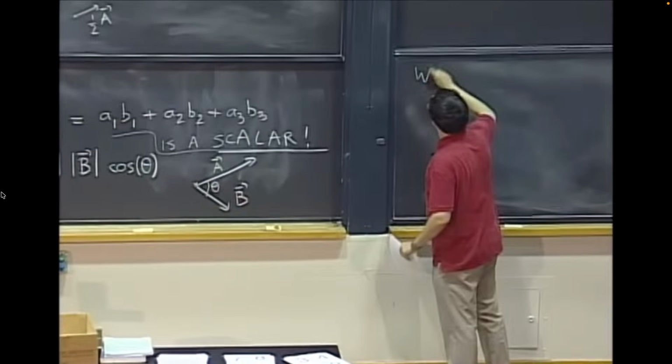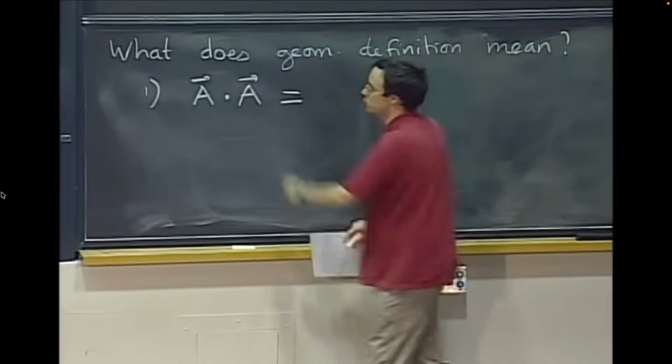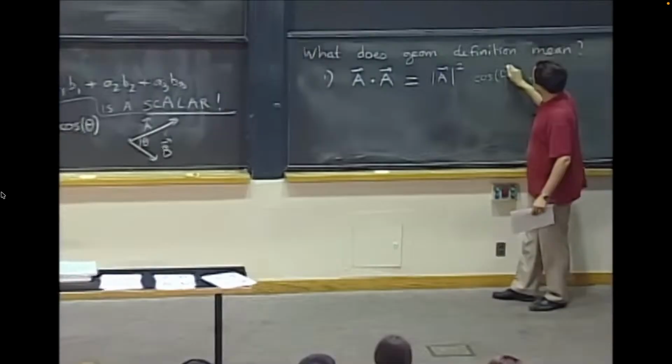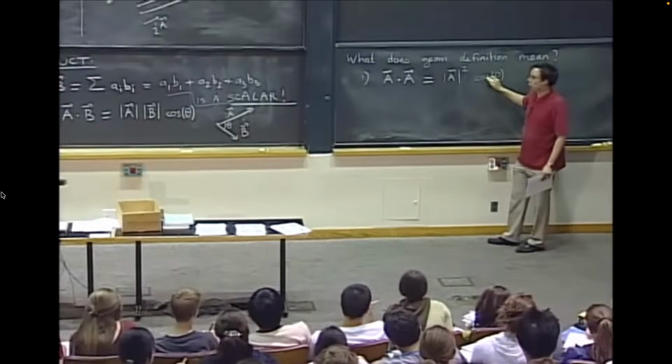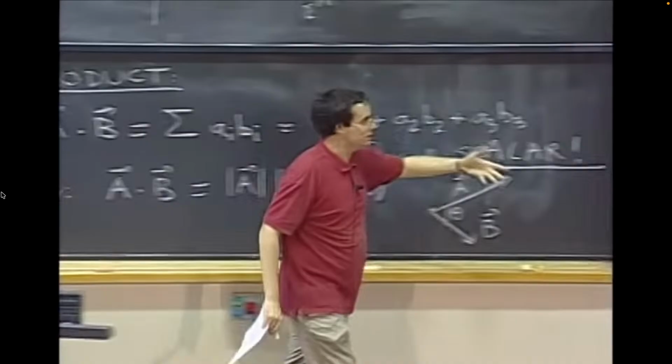Well, the first thing it means, before we multiply two vectors, let's start multiplying a vector with itself. That's probably easier. So if we multiply a vector A with itself using this dot product, by the way, I should point out we put this dot here, that's why it's called a dot product. So what this tells us is we should get the same thing as multiplying the length of A with itself, so squared, times the cosine of the angle, but now the cosine of an angle of 0, cosine of 0 you all know is 1. Okay? So that's going to be length A squared. Well, does that stand a chance of being true? Well, let's see. If we do A dot A using this formula, we will get A1 squared plus A2 squared plus A3 squared. That is indeed the square of the length. So, check. That works.